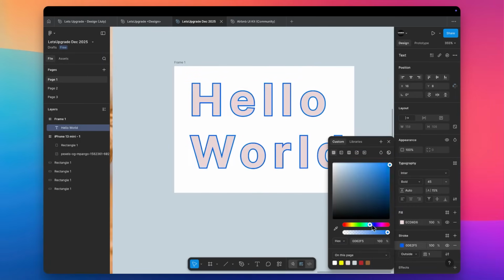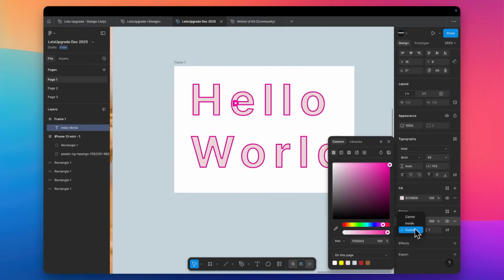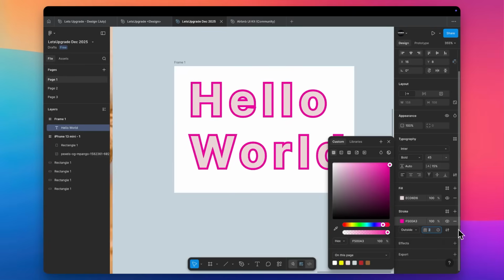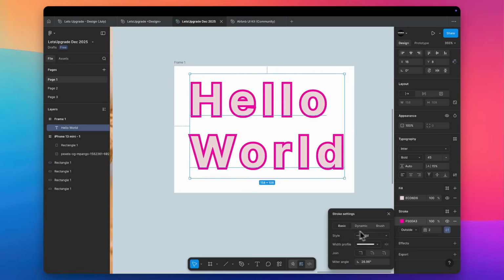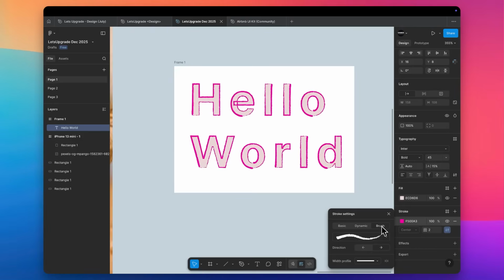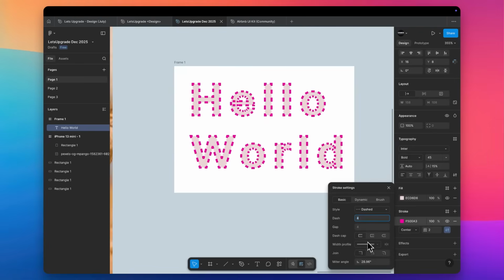So these are the styles. To add a stroke, I can add it to the center, inside, or outside. I can add thickness to it. And of course, you can also define certain characters to it. So for example, you can add a brush tone or squiggles, or even a dashed or a solid line, whatever you prefer.